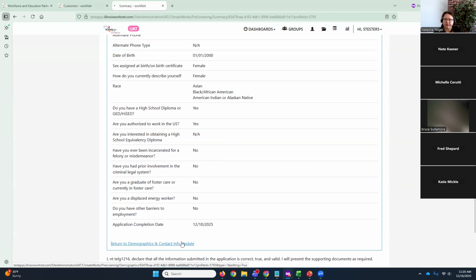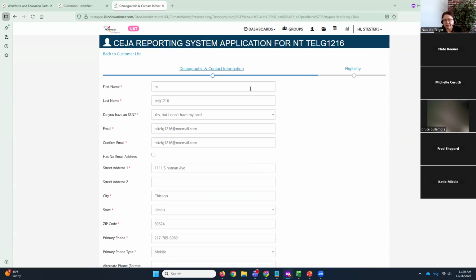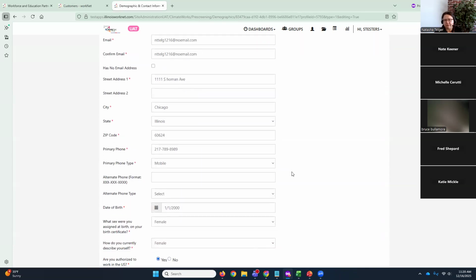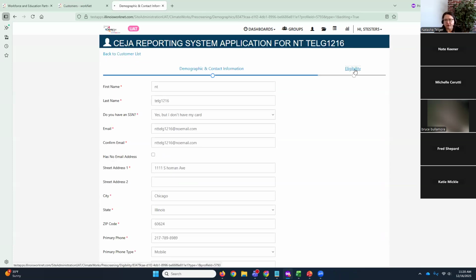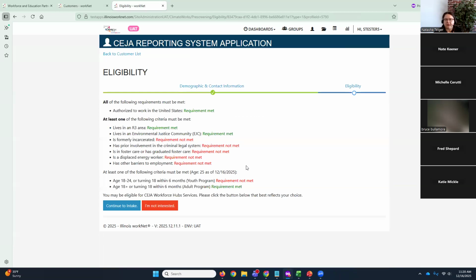I'll show you what it looks like. So this fills in what you had, but you can change it. And then it's going to check for the eligibility, and it'll tell you what areas they've met the requirements. And then you can continue to intake.